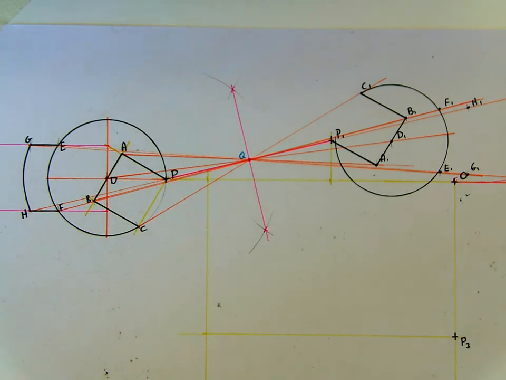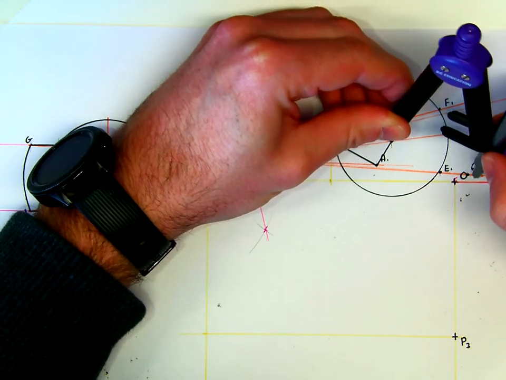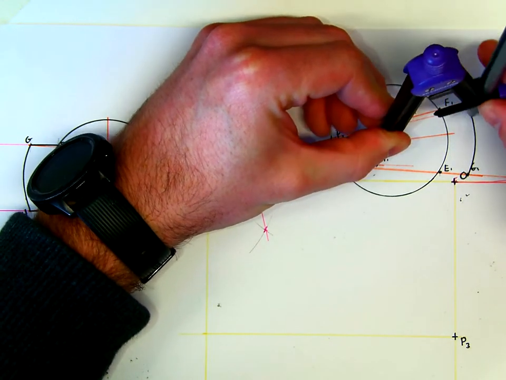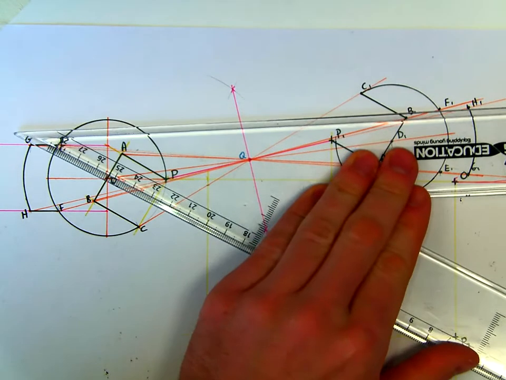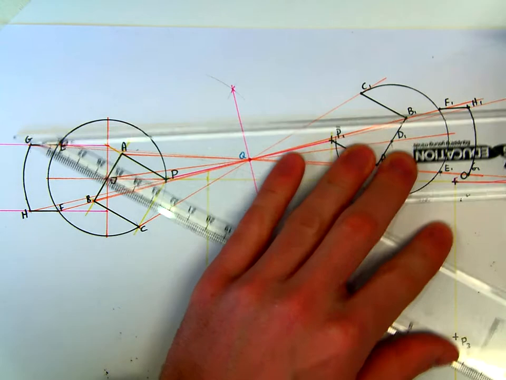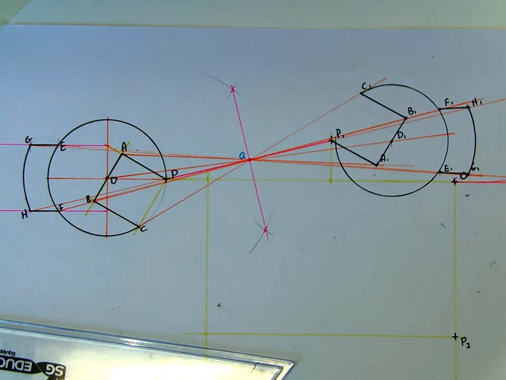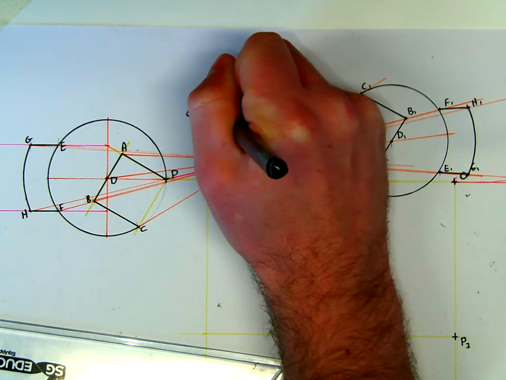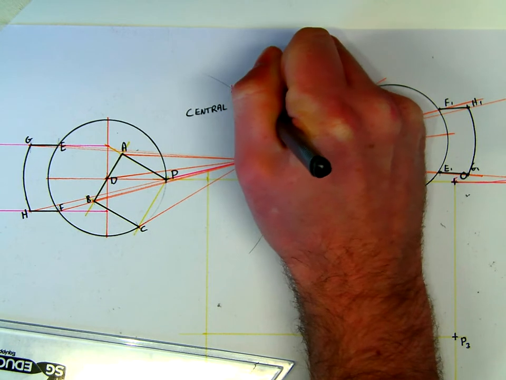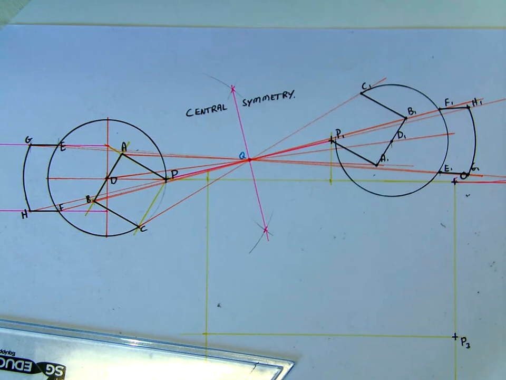And I also have a curve from H to G. So I put my compass on D, stretch it out to G, and swing it around to H. I have a straight line in there, and I have a straight line in there. So that is my central symmetry done. So central symmetry, everything goes through a point. And I labeled my center point Q in this case.